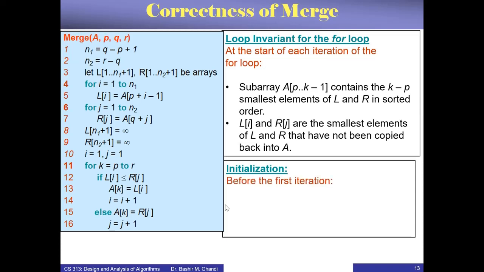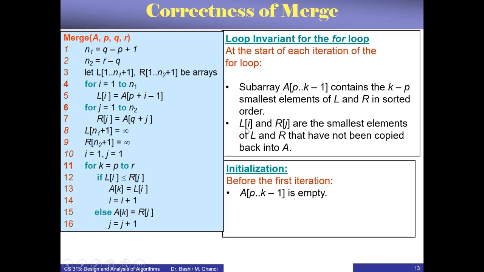So let's examine the situation before the first iteration. What are these values? So before the first iteration, as you can see here, K varies from P until R. So the question is, what is inside this array? Well, if initially K is P, then this is P minus 1. So obviously the array or the subarray from P to P minus 1 is empty because the upper limit here is smaller than the lower limit. So this array is empty. Okay, if it is empty, definitely it is already sorted. Alright, so that's what we are saying here. The array is empty and therefore it is trivially sorted. So the first part of the loop invariant definitely is true.